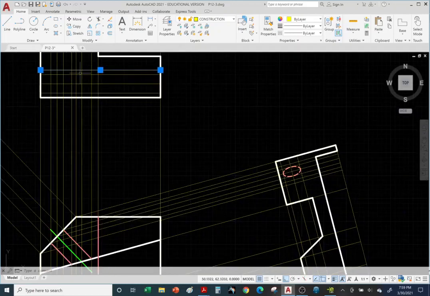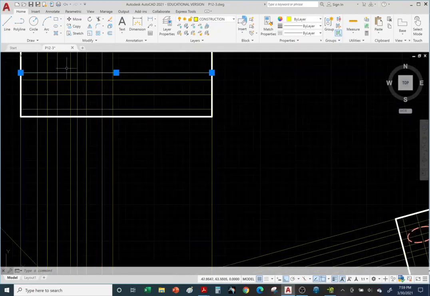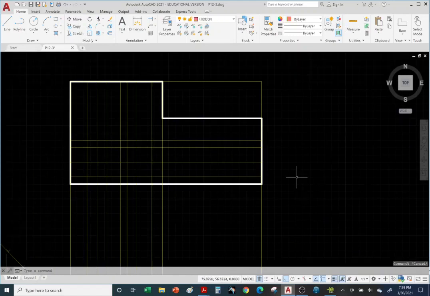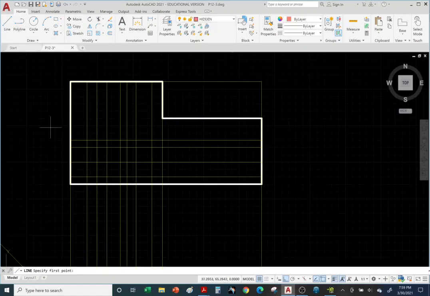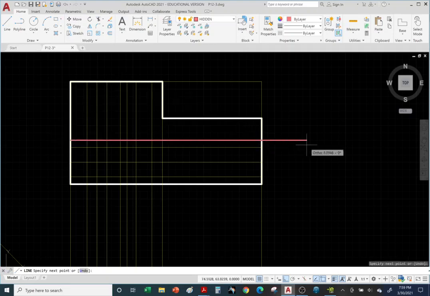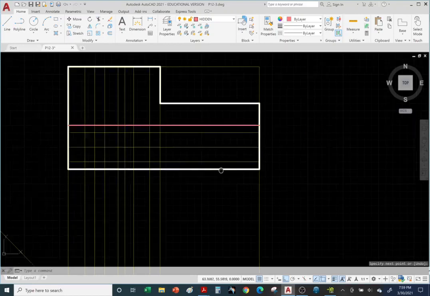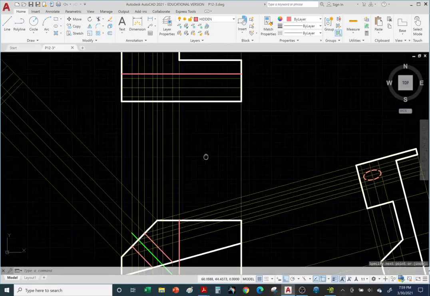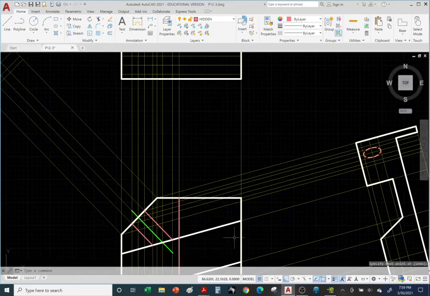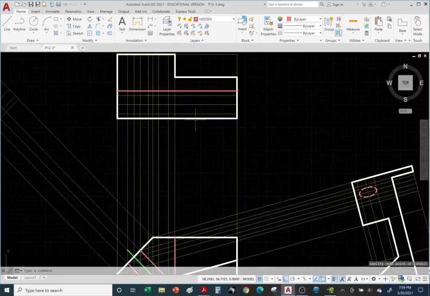Let's go ahead and draw a red hidden line for the depth of the slot in the top view. Let me hit escape to deselect. Red hidden layer, line command. So this here represents the slot. Right click, enter. There it is. So again, this is the slot. This is the depth of the slot, right?